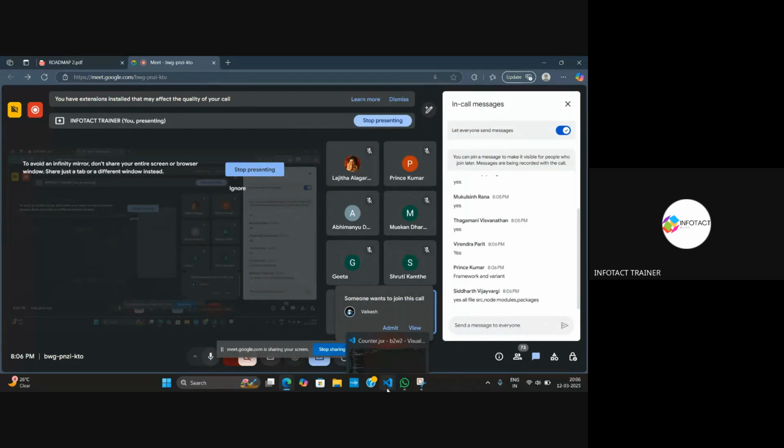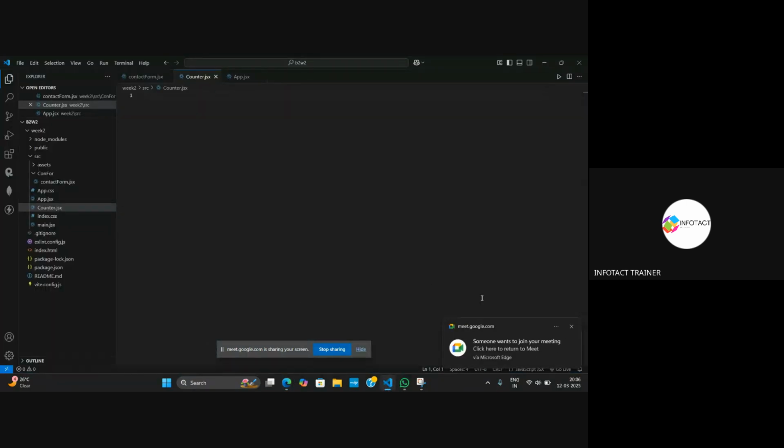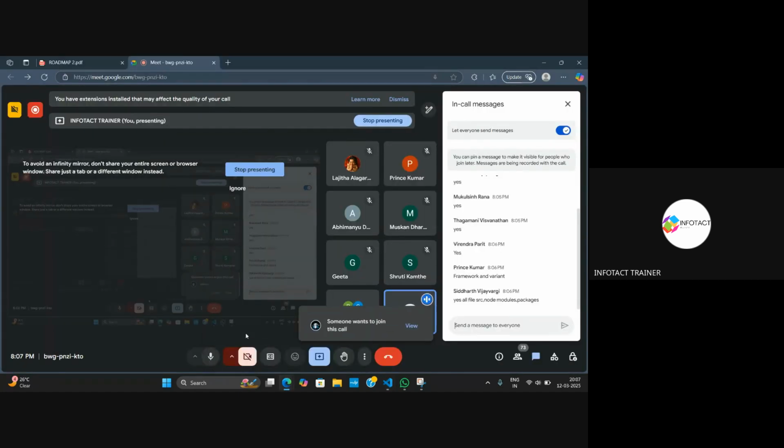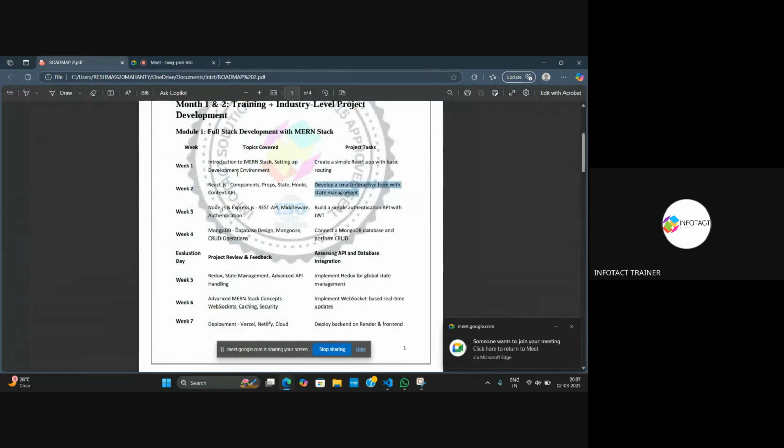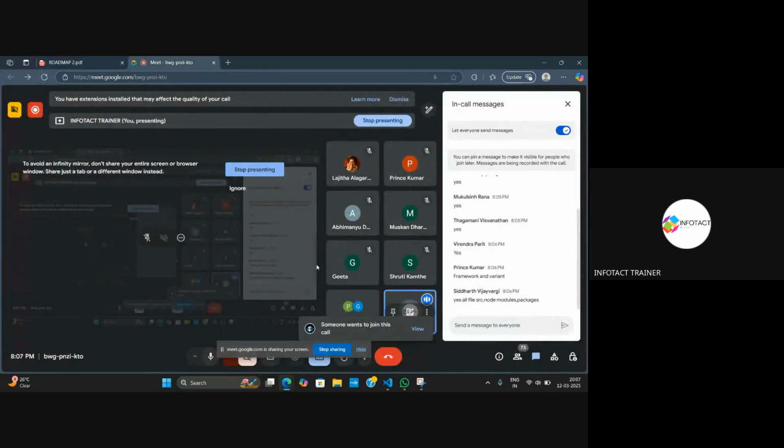So let's proceed with our code. First of all, what do we have in our roadmap? We have our components. So in React, we have a couple of ways to write our code, that is the class component as well as the functional component.